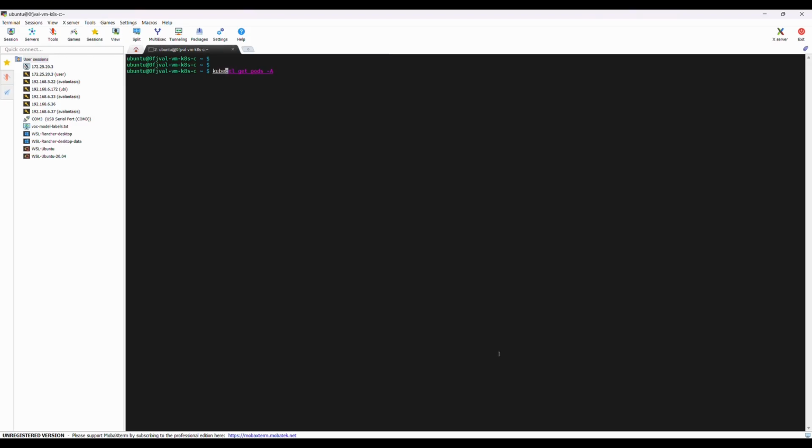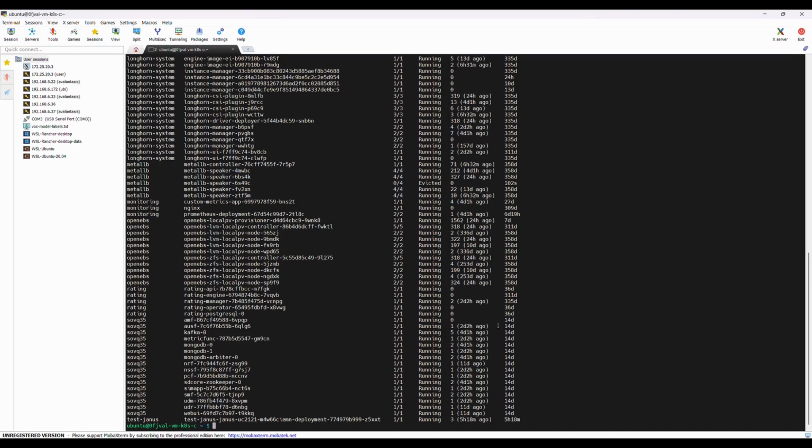We can see on the command line interface that the 4 pods composing the deployed application are up and running.